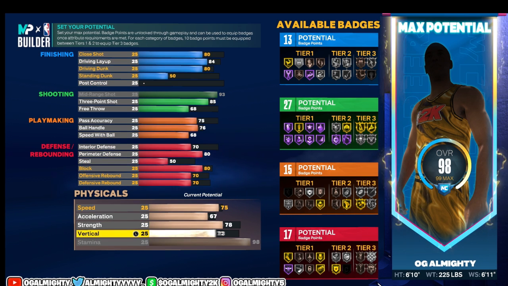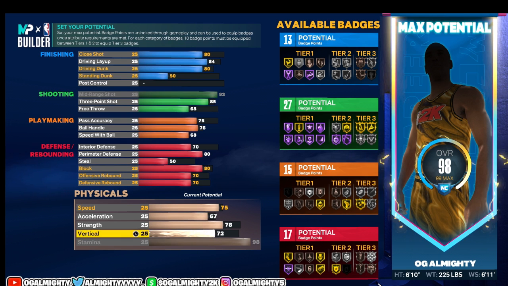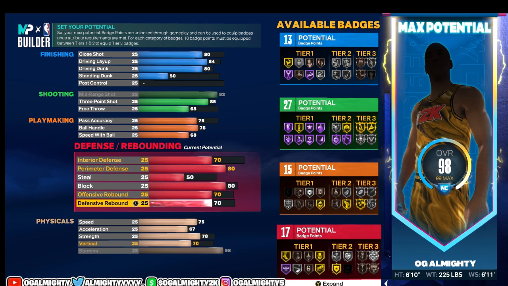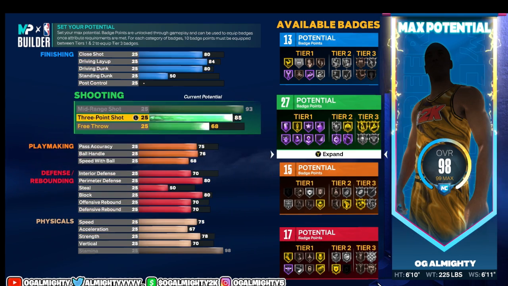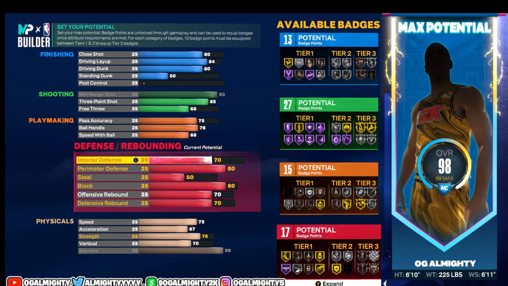70 vertical. We may put this vertical up even more too because they're going to allow us. Yep, see, we get cap breakers there. So I think we're going to be able to put more vertical up as well too. We're going to see when we actually fully get the builder. But right here, I believe I got my main stats on what I'm going with.